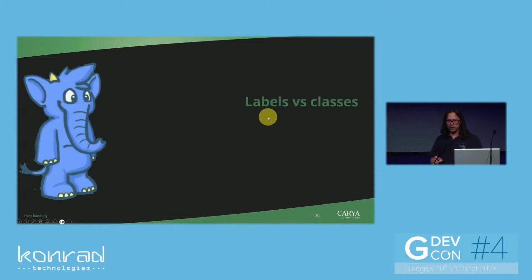So, a few elephants in the room. Labels versus classes is a bit annoying. In Gremlin you have labels, in LabVIEW you have classes. But if you filter on labels, the labels have to be an exact match. So what you want is for a control, and then an enum control, to match a control and not be the exact label. So there's a little bit of work there.